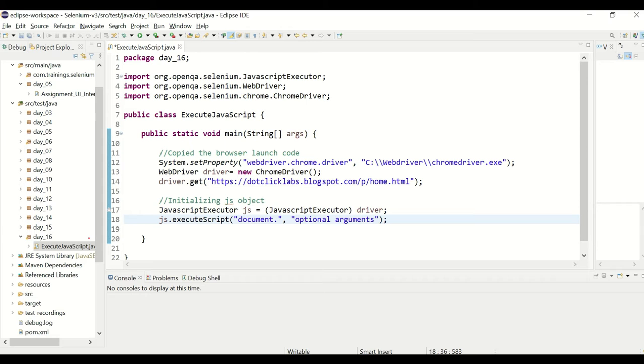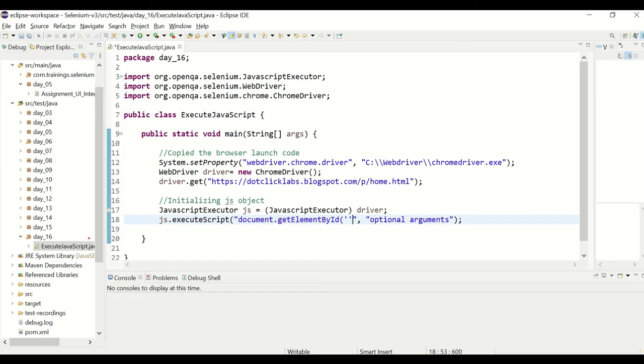Document dot get element. Make sure you follow proper case, like B should be capital, E should be capital, by, and what is the property, id, which we are looking at, and we are passing that id in single quotes.